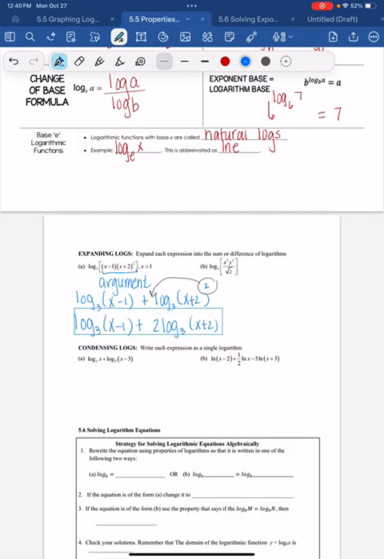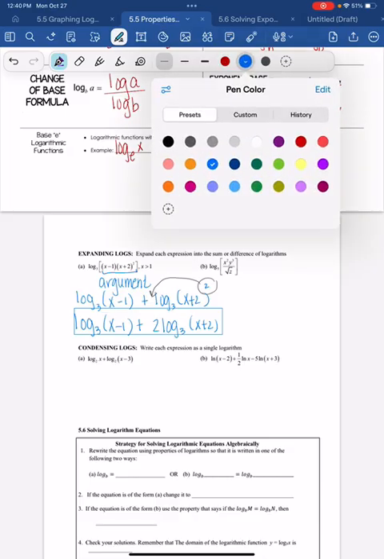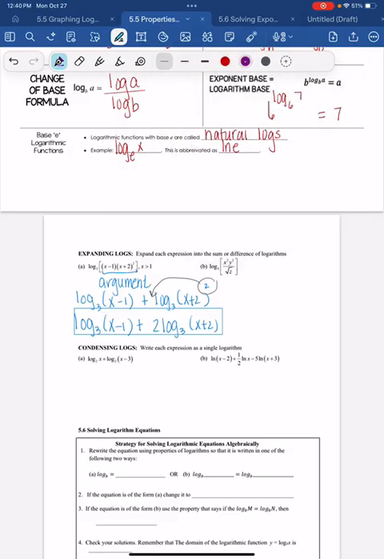Okay, this next one's pretty complicated. First thing I'm going to do is I'm going to start with the fact that there is a division. When you divide arguments, you subtract the logs. Divide arguments, subtract logs. So I'm going to start with the log base 5 of x squared y cubed minus the log base 5 of the square root of z. That's where I'm going to start.